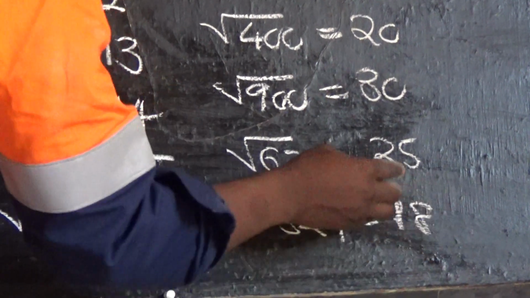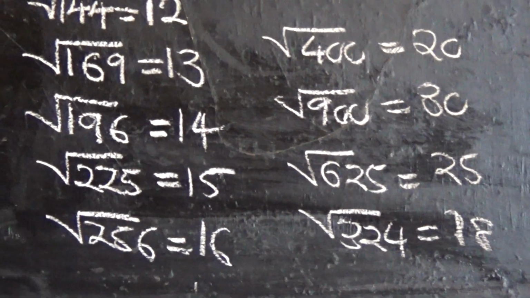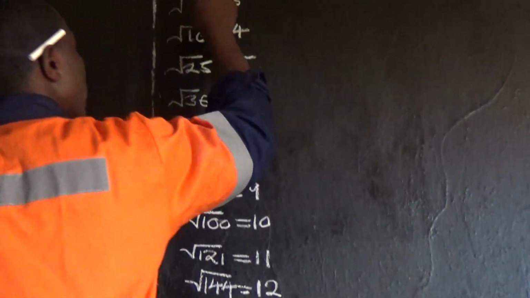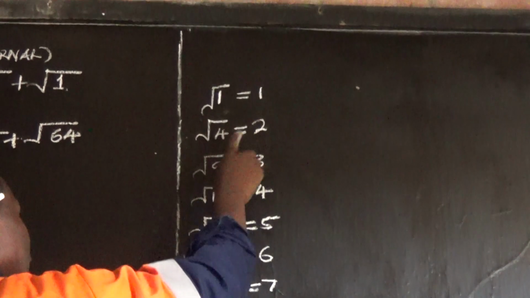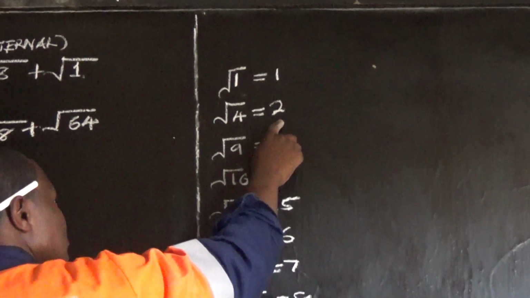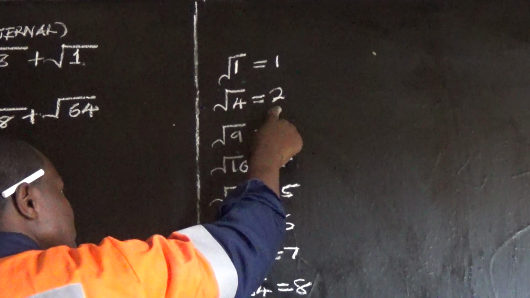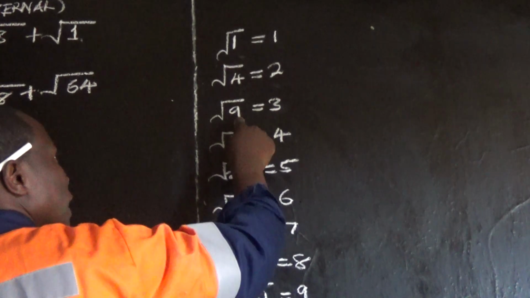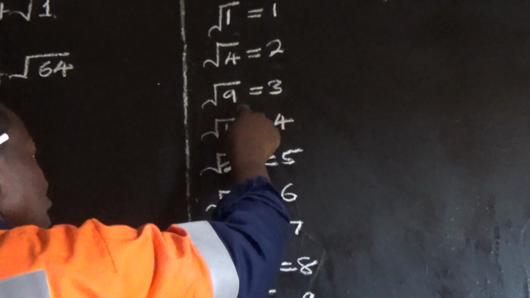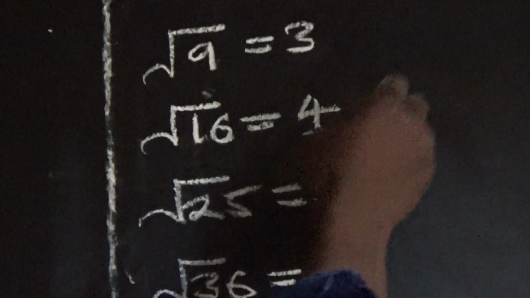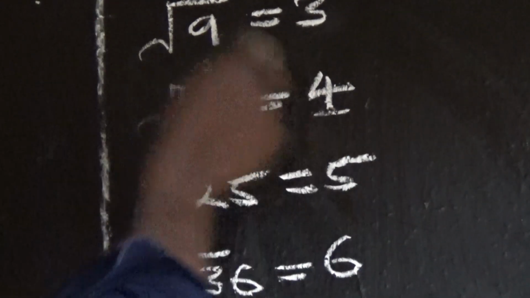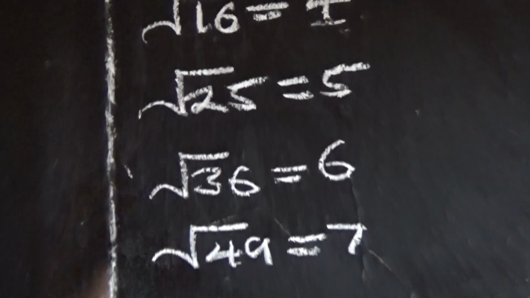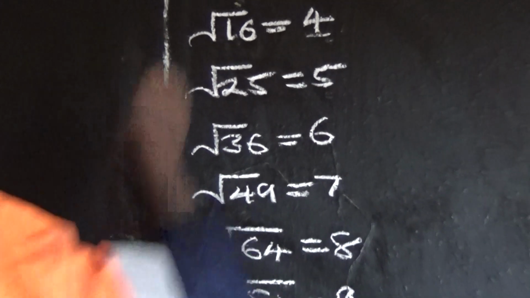Are we together? You need to know this because you are not allowed to use calculators during the final exam. So you need to know all these square roots. So when they say square root, what do we mean? A square root of 4 simply means the number you can multiply 2 times by itself to get 4. Square root of 9, we're talking about the number you can multiply 2 times to get 9. Square root of 16, we're talking about the number you can multiply 2 times to get 16, which is 4, because 4 times 4 you get 16, 5 times 5, 25, 6 times 6, 36. So that's the meaning.